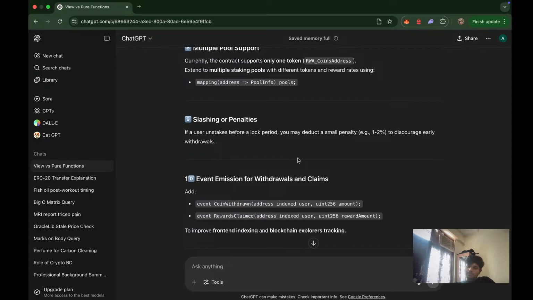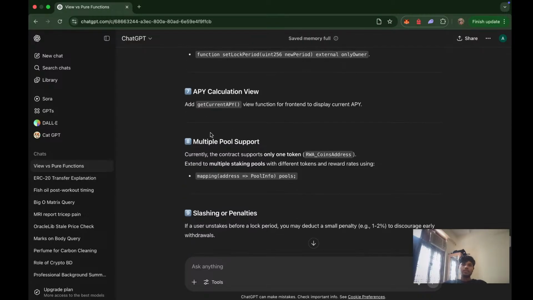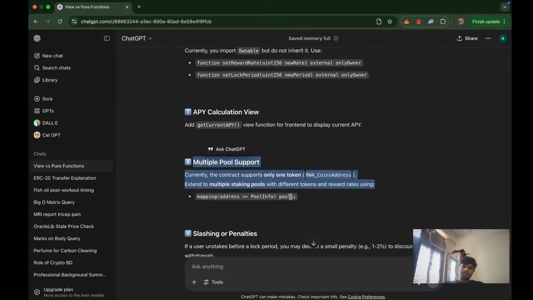Let's say 2%. 2% is okay. I'm not going to do that because that will be cheating. I will add it later. If my coin will be stable coin, then I will allow USDT and ETH to be also deposited.